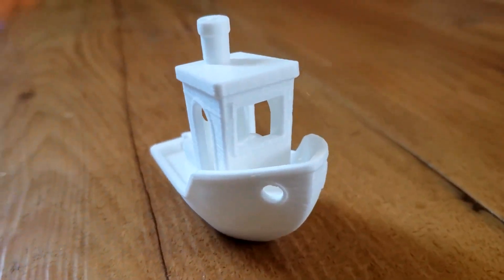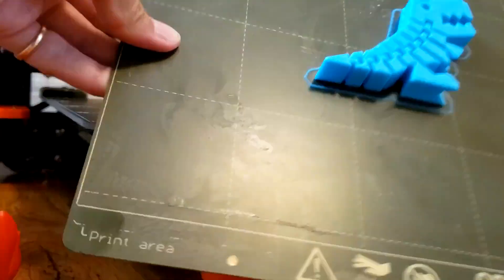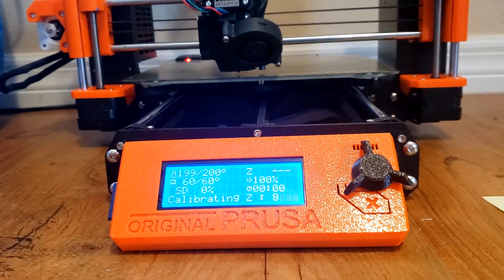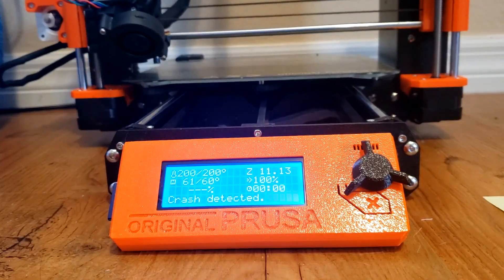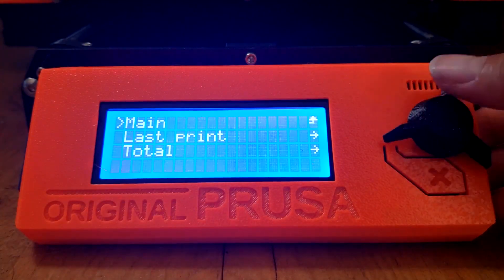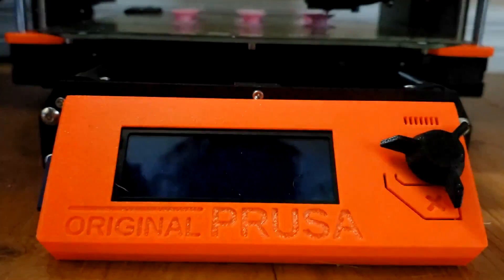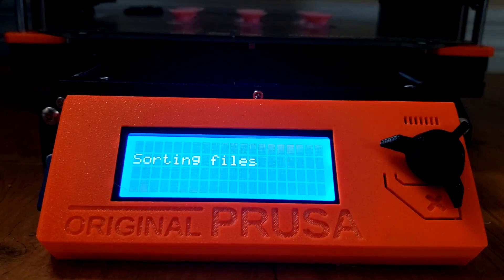Overall, the quality is pretty good. There are several things about this printer that I am particularly impressed with. The first is the flexible magnetic print bed, which allows for easy removal of finished prints. Next is the auto-calibration, which ensures a near perfect first layer every print and continual reliability. Another really great feature is the crash detection, which alerts you if any of your motors skip, allowing you to go back and see the failure stats of your print later on. Another feature that comes in really handy is the power failure backup, which can really save you if you lose power in the middle of a lengthy print. With this feature, if your printer loses power, it will pick up right where it left off once it is booted back up again.